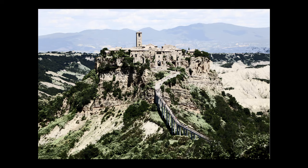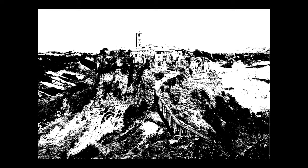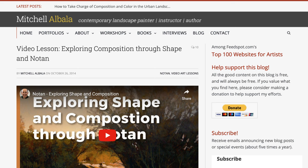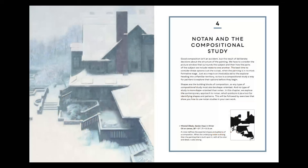Here's one of the photos I said didn't have clear patterns of light and shadow, and then its black and white no-tan. Can you see how spotty the shapes are? They don't organize themselves into a cohesive and simple arrangement. Now here's the better photo, and its no-tan — you can see how much more ordered and simple it is, with clear alternating patterns of dark and light. By the way, you can learn more about the no-tan on my website, including a short 13-minute video. Plus there's a whole chapter on no-tan in my new book, The Landscape Painter's Workbook — all links below.